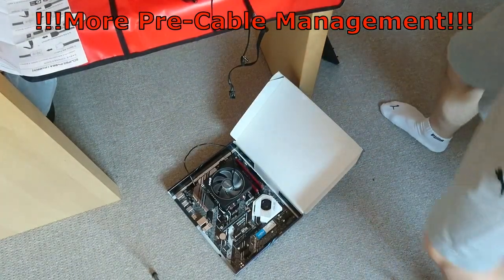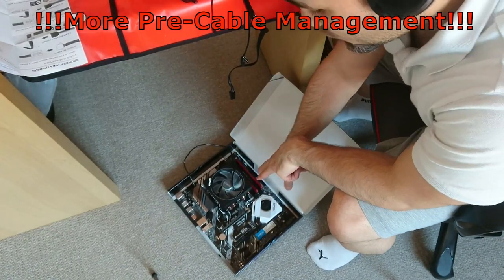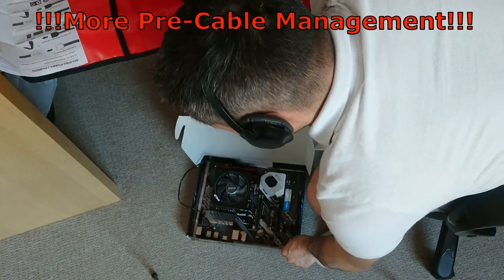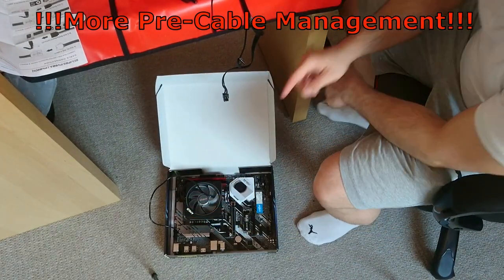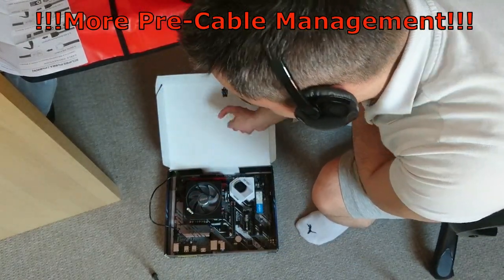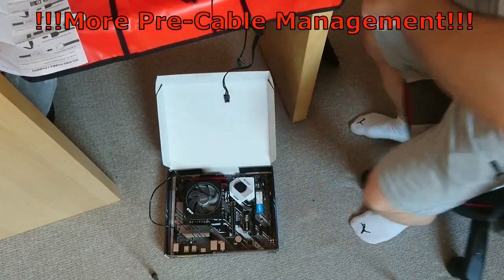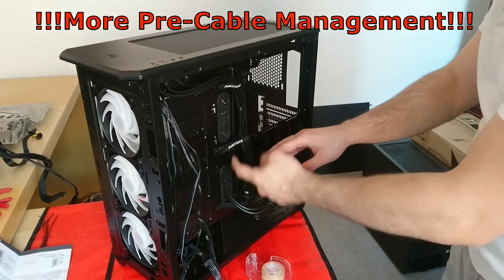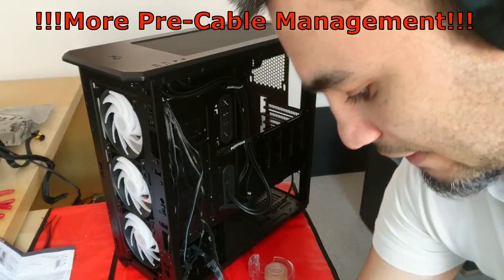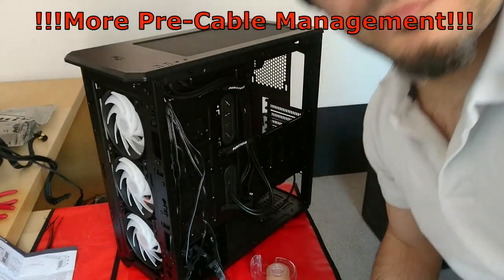Another pro tip, while routing these cables, have the motherboard there in the orientation where it's straight to you and upright, so you see where the cables are going to come through, and that way you know how to pre-cable manage the case here. Can you see? So I'm looking at where to feed the cables through, and then how they are on the motherboard.